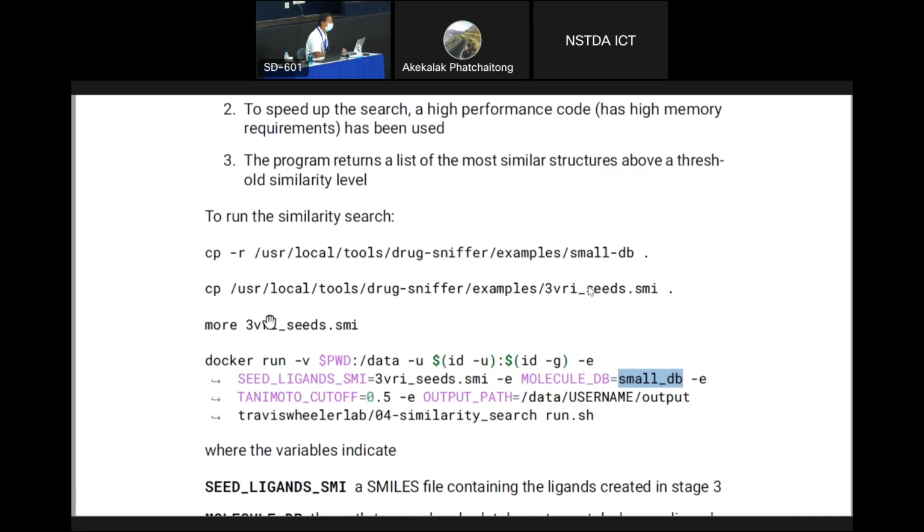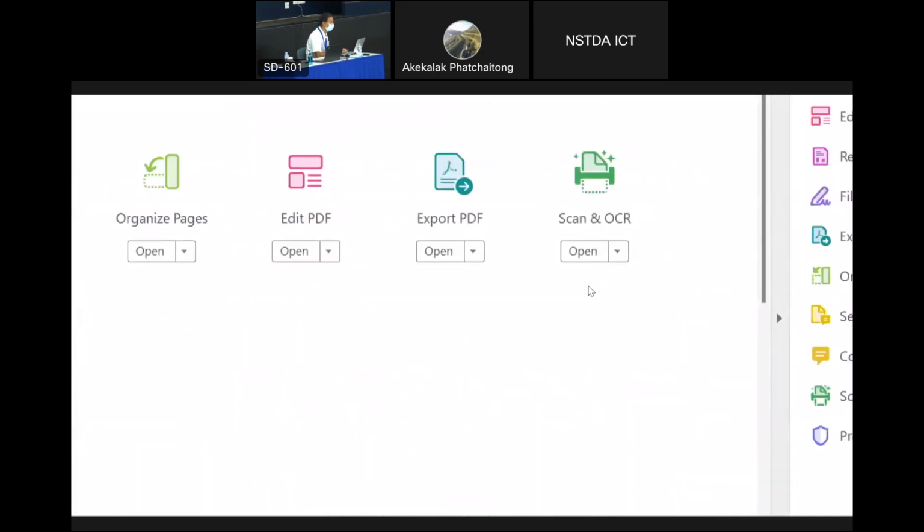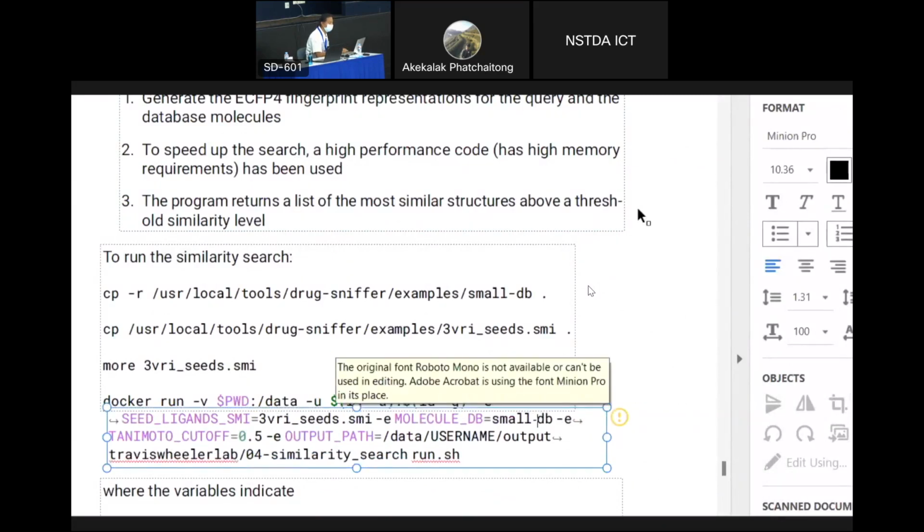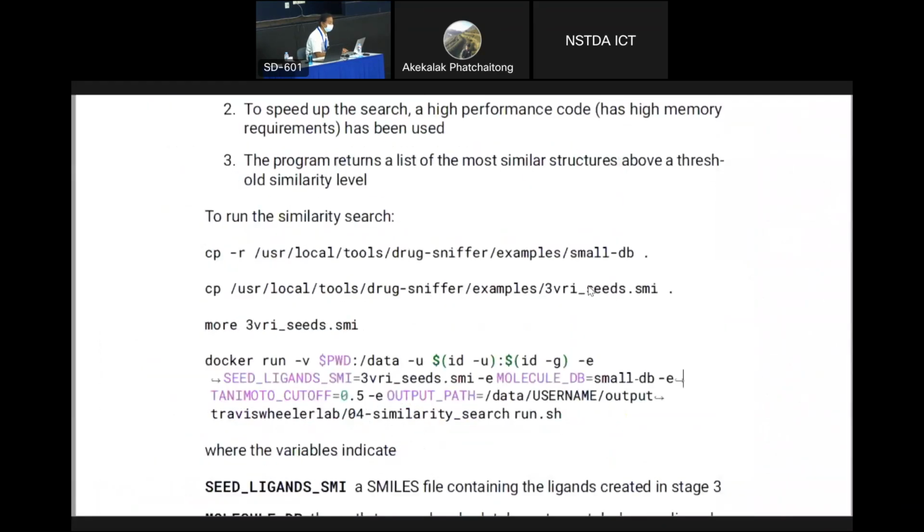And also change the small underscore to small hyphen. I made a mistake there. You have small underscore db, so just make it small hyphen db.